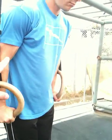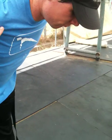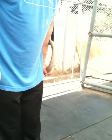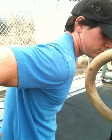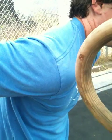But what I want you to notice is that Adrian's shoulder is in a pretty neutral position. It's on the shelf, he's not way forward, and his arm has to extend behind him. If he does not have that critical extension, then his shoulder ends up coming forward and rotating, and that's a weak position, and that's how you destroy your labrum.